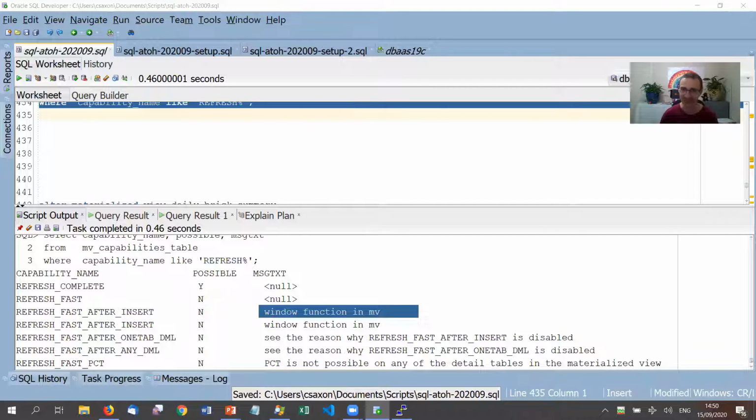But the short answer is yes. The longer answer of how you exactly do it, I'd have to look up. But you can create materialized views on top of materialized views and on top of materialized views. And actually, provided you can make them all fast refresh on commit, then when you make the change to the base table, that can cascade all the way through. Obviously, then you're adding potentially a lot more work to each transaction, and in some cases that could be a bit too much work, but it is theoretically possible.